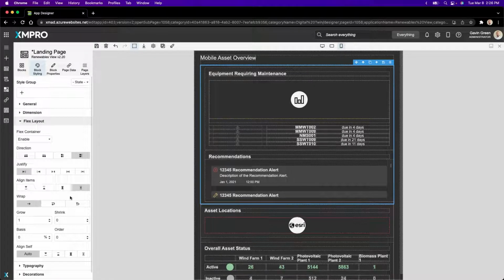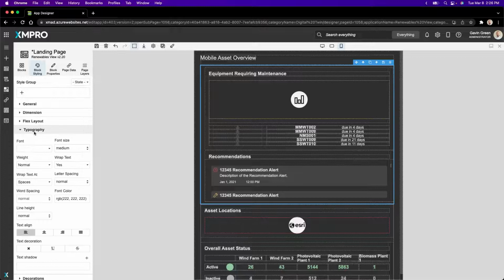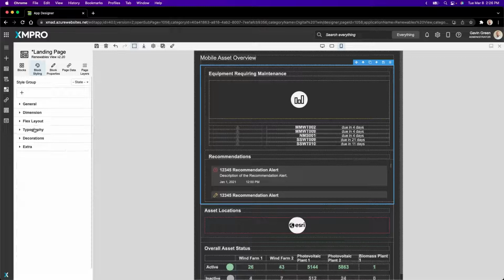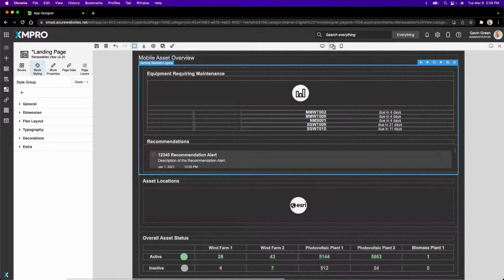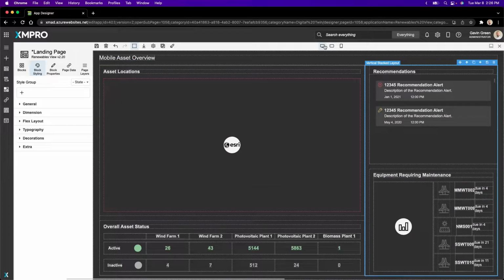At the same time, because we're in the different modes, you can also change your justification. You can align differently. You can also change how you want items to wrap. As soon as you reach the edge of the render space or the viewport, do you want the actual items to wrap underneath each other versus vanishing into the left or the right of the screen as well? There are different options in here on typography, decorations, and extra. Applies to the block styling as you are selecting the different modes that we're going through in here.